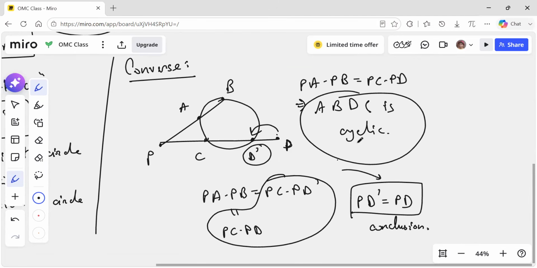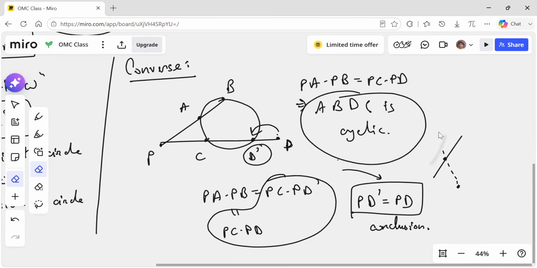Phantom points are very useful when you want to prove, say, three lines concurrent. You can say that this is a point, and then the other points you can just assume, and then show that these three are collinear at the end. So this is basically how you frame the solution. Okay, I hope that was clear.